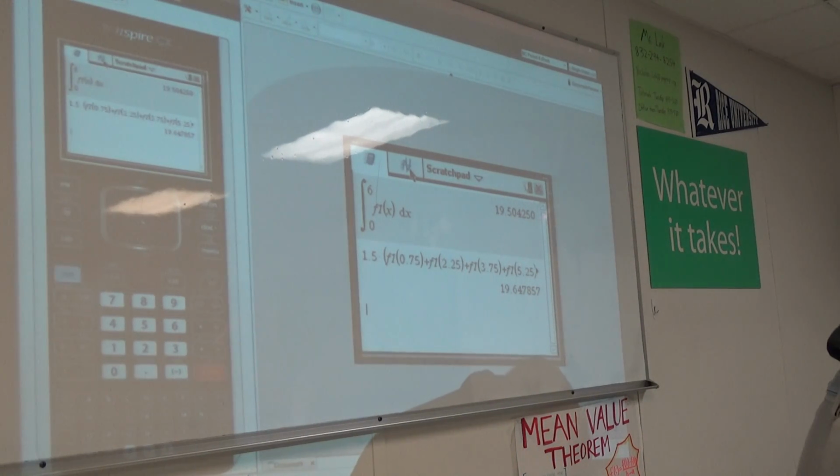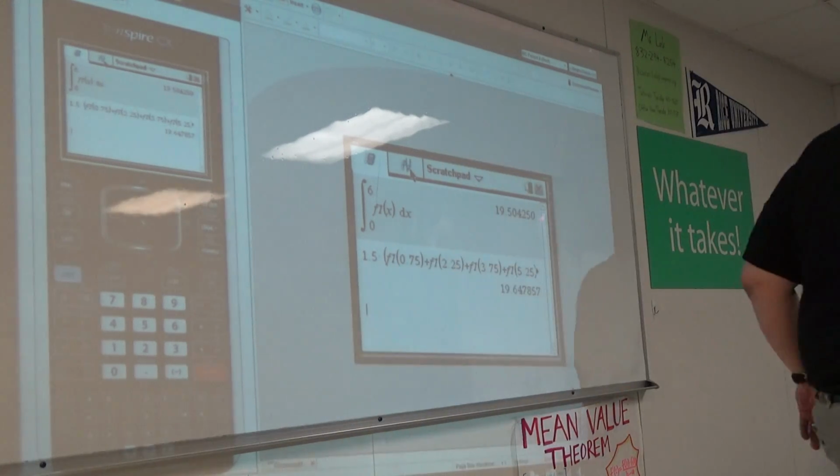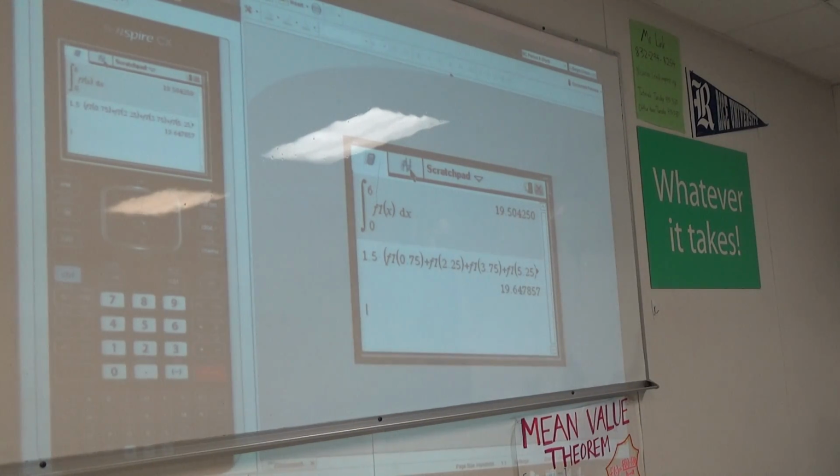I said the midpoints have to reach the center. This is the right, so we start drawing this. Is this supposed to stop up here? So which method are you using? Right endpoint. So your first interval goes from 0. So our right endpoint has to... Right, so it's the right. Oh, okay. It's an underestimate, right? Yeah. So what was the first one? Oh, I messed up. Oh, okay, right.